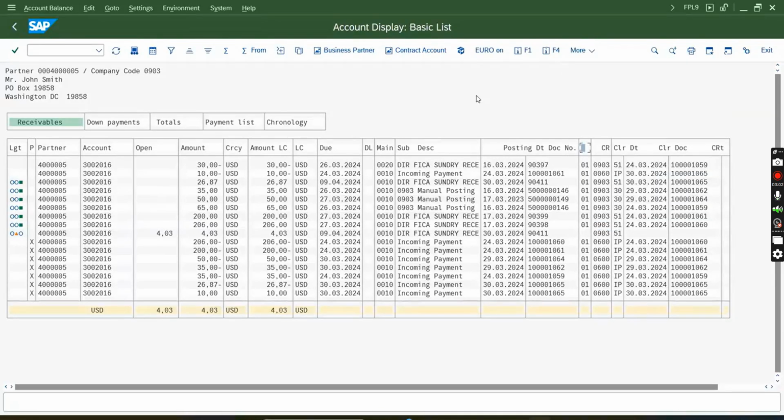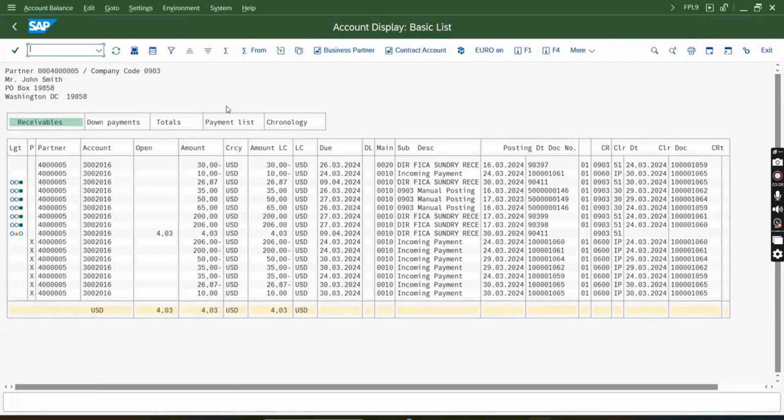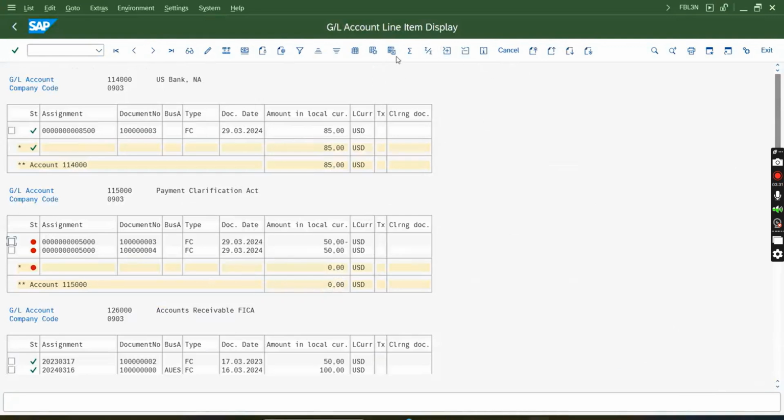So what I can do, we have to configure. So here is one. Okay, this is a change period. This icon looks similar, but that is not layout. So you have to configure, and the layout has to be configured in development, and maybe that is moved to quality, getting a sign off from the user that they are happy with this layout. Then that layout can be moved to production. So it is a configuration, unlike FI where this can be done just with a click of the layout.